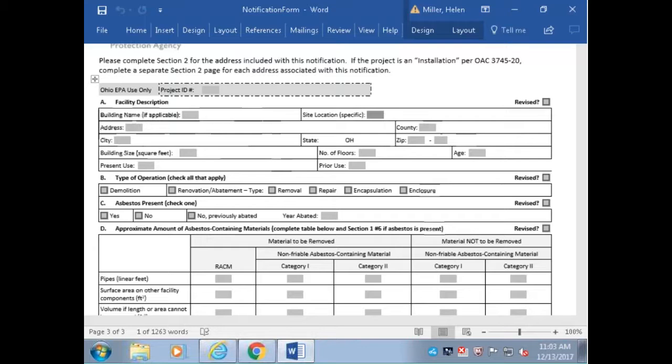Okay, one of the questions to confirm: we can issue an unlimited number of addresses as needed on one notice as long as owner, county, and contractor are all the same. Yes, to a certain degree, I guess, is the answer. Obviously, if you get 30 houses from a city, for example, and you have all the information on the projects, all the survey information, and the dates that you think you're going to be doing the project, you can put all that on one notice.